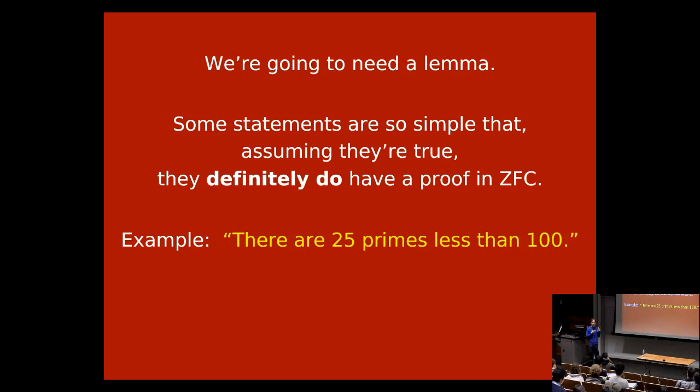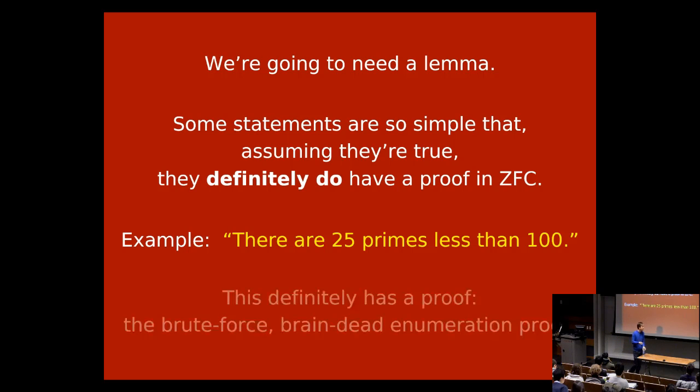You know that you're going to be able to prove it. I mean, forget ZFC for a second. Suppose this was on your homework. Prove this. I wouldn't have put it on unless it was true. And you could be very happy because you kind of know there's got to be a proof. You can sort of automatically tell there's going to be a proof. Maybe you could do something clever, but in the worst case, you can just literally write down all numbers between 1 and 100. For each one, you could literally write out all possible potential factors, and write out a proof that they don't divide into it. There's going to be a brute force proof.